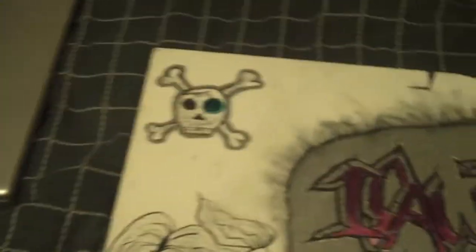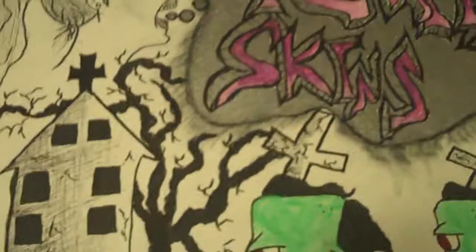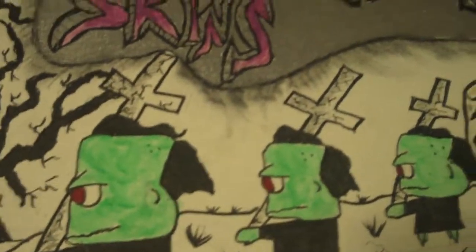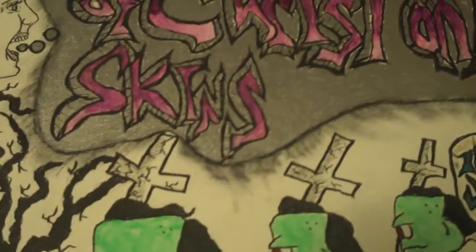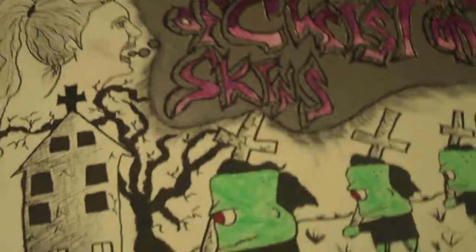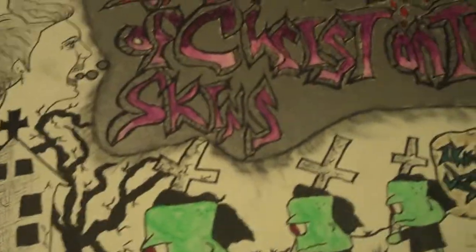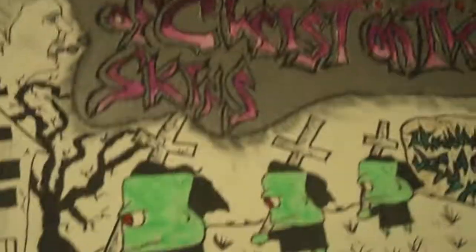Where my head was when I did this piece, I was thinking the most sacred thing and the dirtiest, grittiest thing I can think of. You see zombies holding crosses, something so sacred, but something so gritty and downright dirty that you wouldn't think that would be holding something so sacred. My head was somewhere very strange, but it was a piece that I was working on. I was just thinking good and bad. My mindset was bad and good, light versus dark, heaven and hell type stuff.